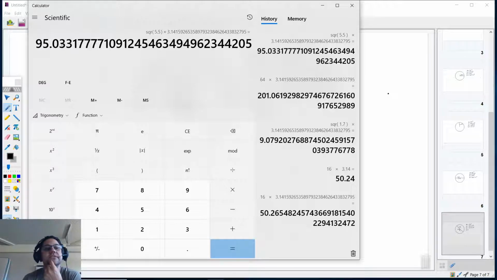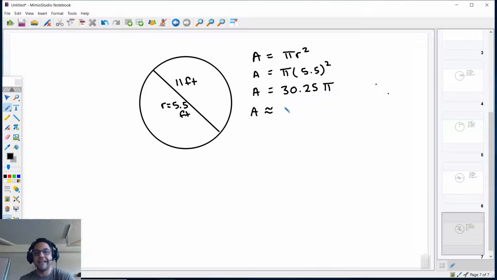95.03. Oh, okay, so this time the 3 is not 5 and up, so it doesn't round up. So really, we're just going to write it as 95.0. And I would like to see the 0 there. Mathematically, it's not required, but it's just good practice because our directions are asking us to round to the nearest tenths place. The 0 is representing the tenths place. So we've got feet squared or square feet.